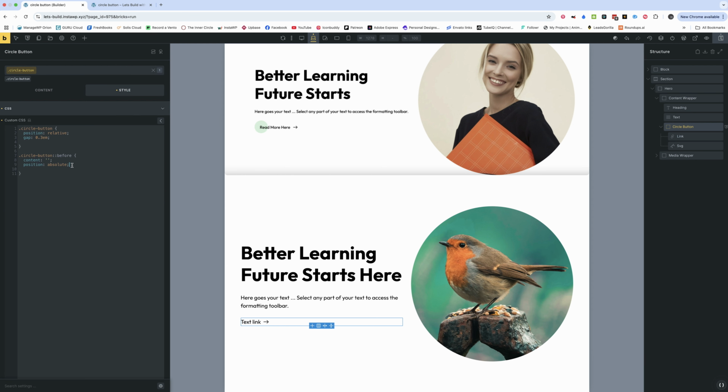So position absolute. Let's give it a height of, actually I want a height of 100%, I think.